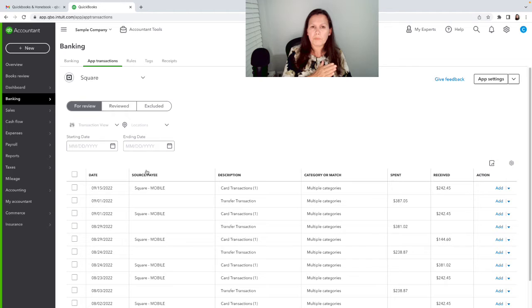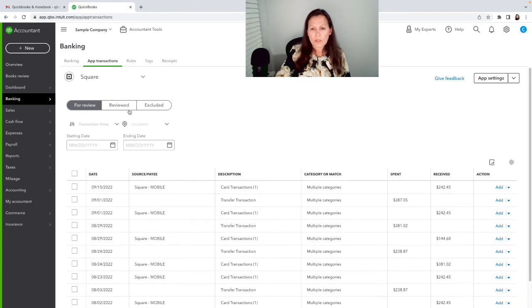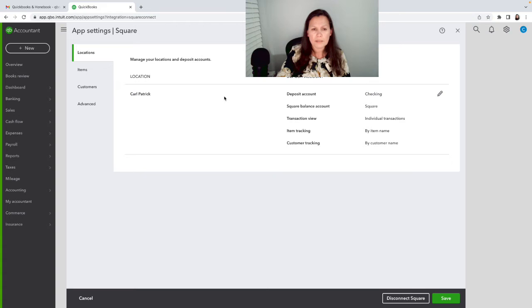So it depends, right? Now, in order for you to verify the settings of your Square integration, on the top right hand side, if you click on App Settings, it's going to show the items that you can change and the accounts. Now, there are two ways for you to integrate with QuickBooks.